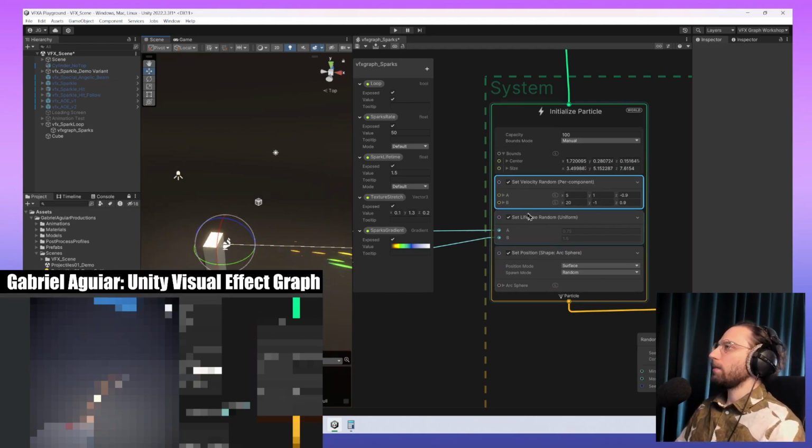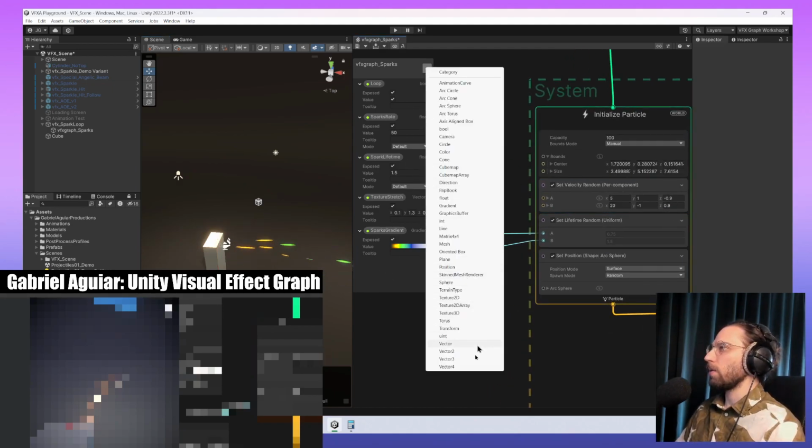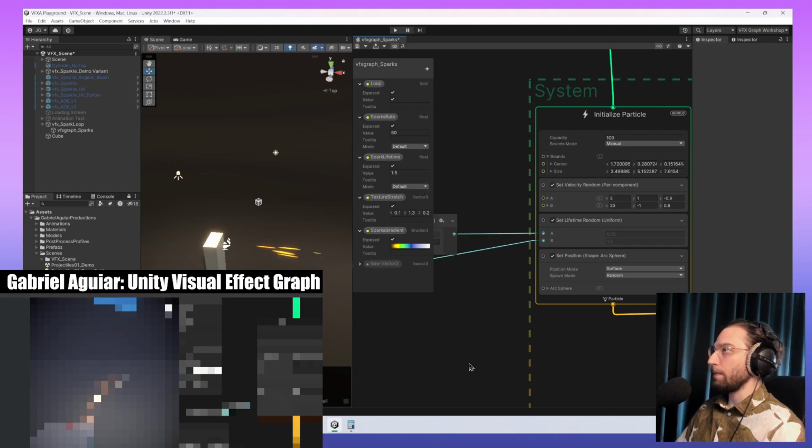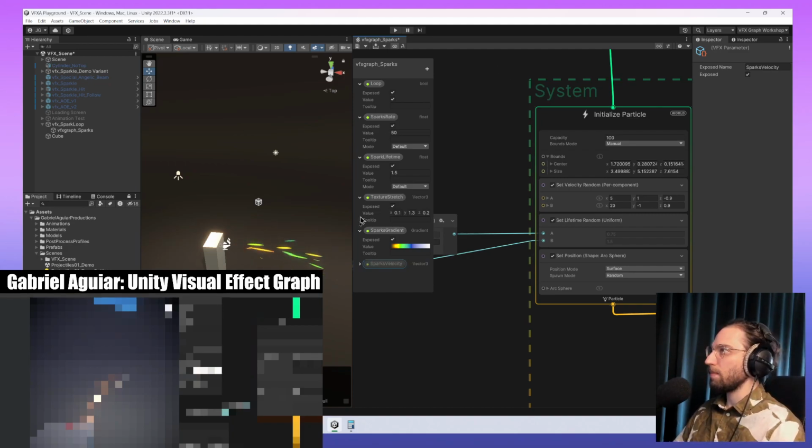We don't need to go back to the graph. So a smart way to do it is to add a vector 3, because it has 3 numbers. We'll call that vector 3 sparks velocity. Gonna do it in the same naming convention as before.